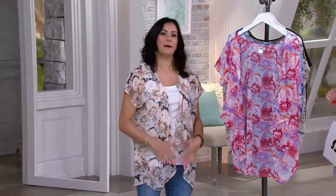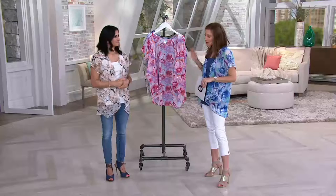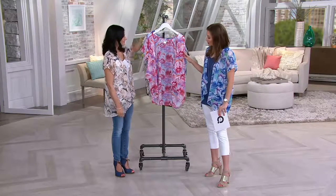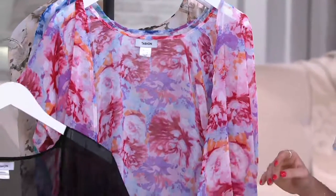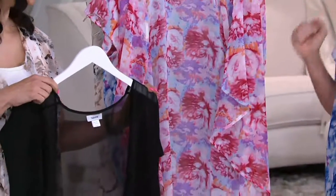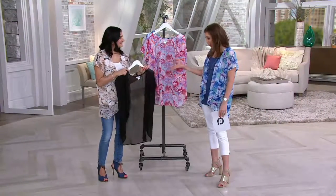You feel like you're on trend. Let me remind you of the colors — Nikki's in the neutral, I am in the blue, and in the center is your pink floral. Three floral options. But if you're thinking this is going to be a real serious summer for me, I'm bringing my style game and dressing up everywhere — go for the black. That's your opportunity. The neutral has now sold out.